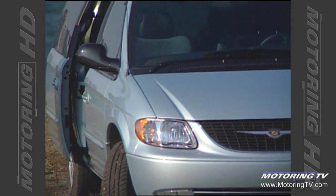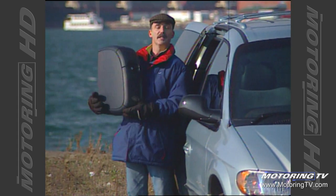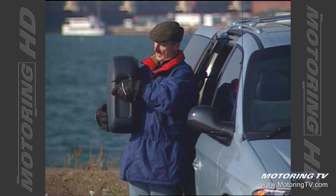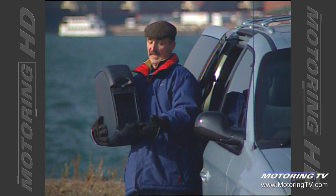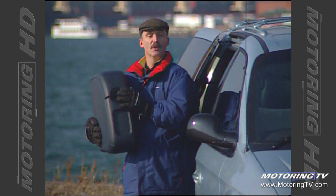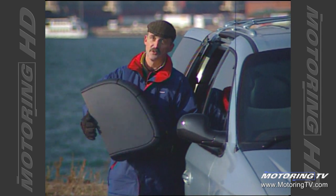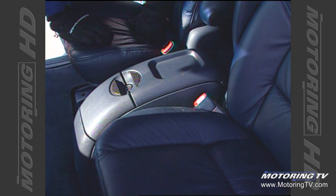You know, Chrysler really did have their thinking caps on with this new minivan, and part of it is right here with this movable center console. It can fit between the front seats or the center seats. In the back half, there's a spot for tissues, a trinket tray, and of course a large box. In the front half is where it gets very clever. There's a power outlet and a very handy spot for your cell phone. The beauty is you can order a second one of these from the dealer, and they're a snap, quite literally, to install. You simply drop it into place, push down, Bob's your uncle.